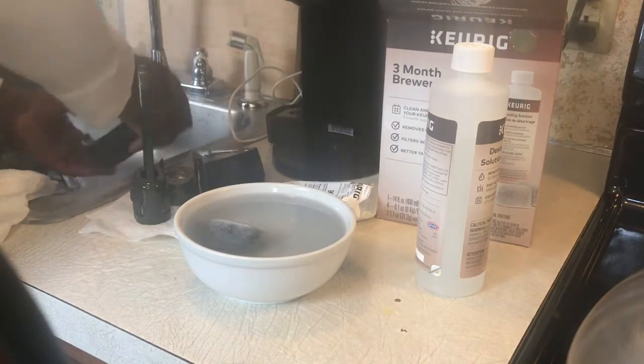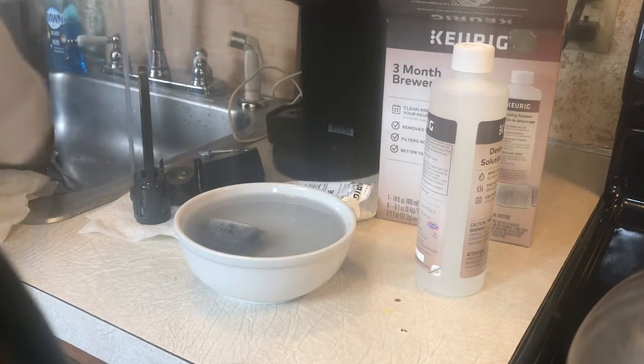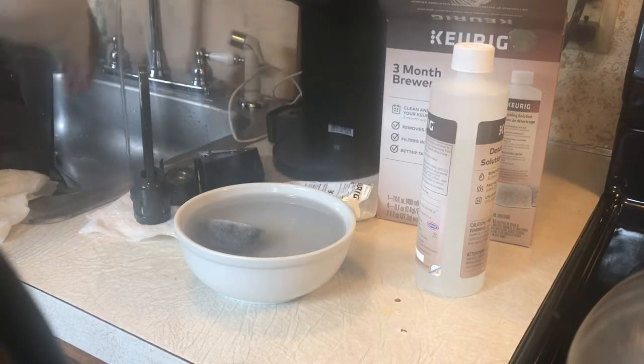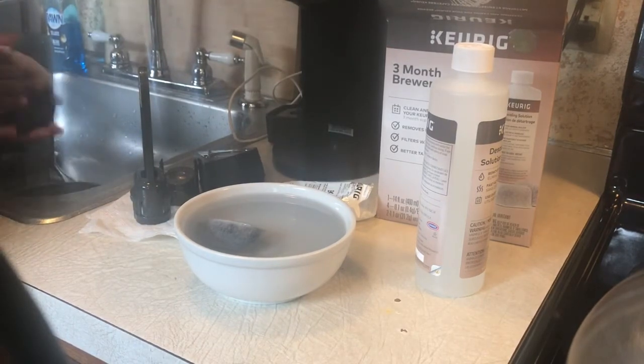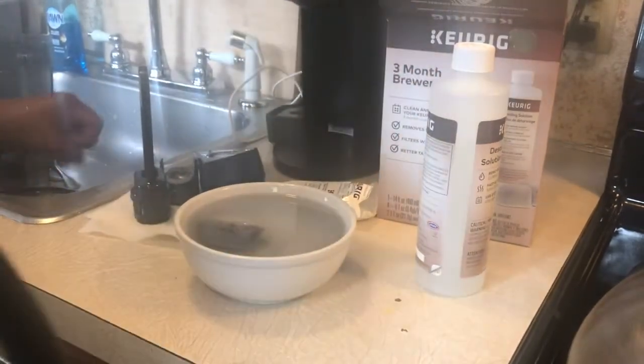So to keep your coffee tasting fresh and keep the machine running for a good period of time, if you're not trying to buy another one, that's it. Now what you're going to do is get all that cleaned up, ready to go.